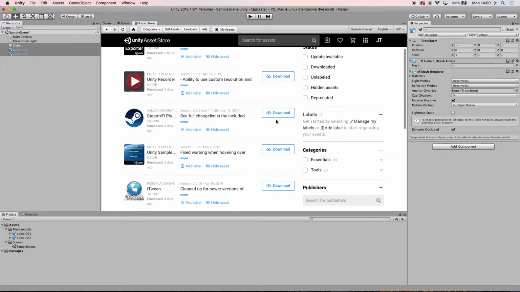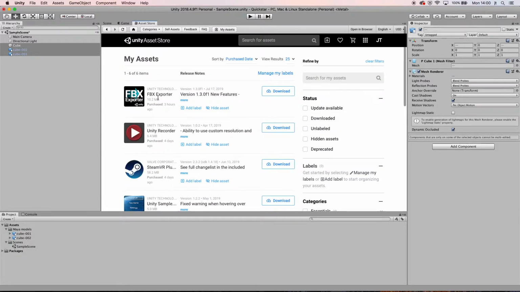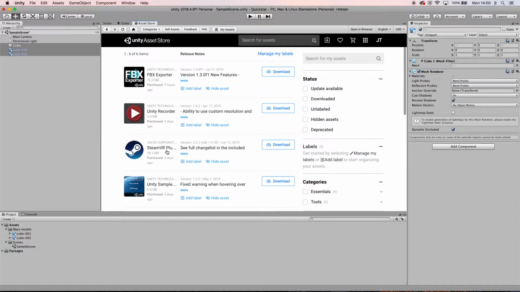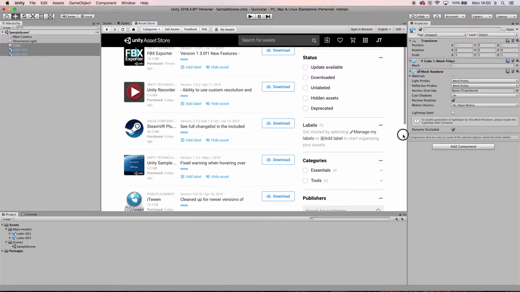So FBX Exporter allows you to export objects from Unity as FBX. A Unity Recorder allows you to record video from within your scene. SteamVR plugins are some standard plugins to help you work with the Vive and Oculus.